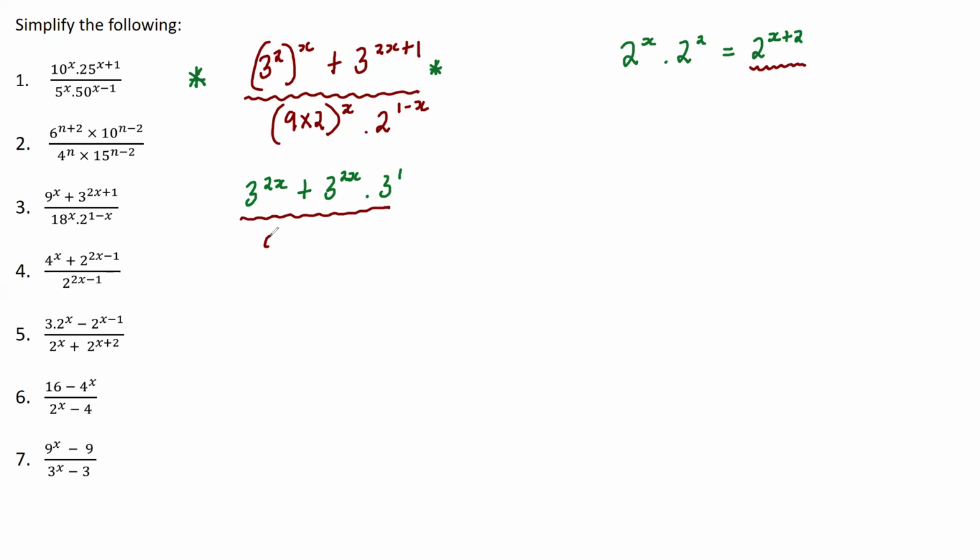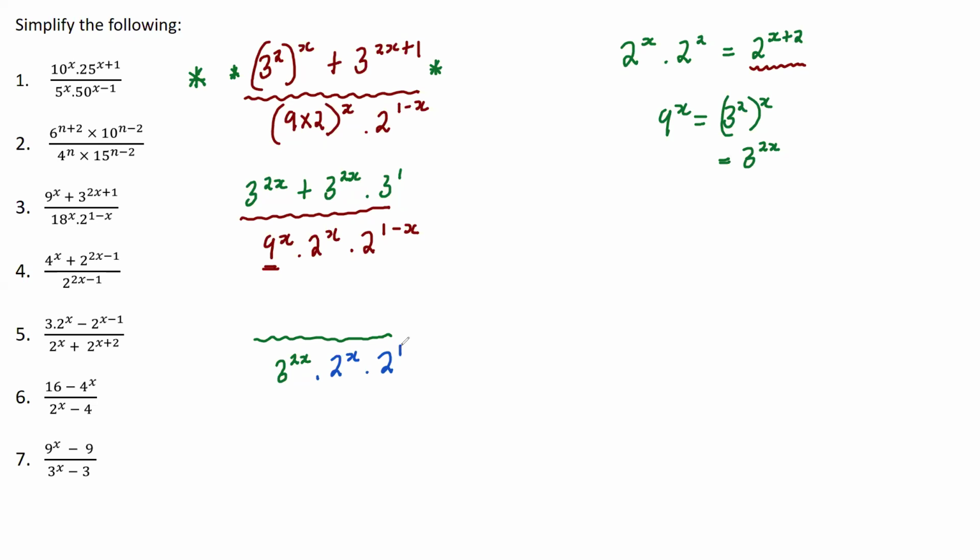At the bottom, let me deal with the 9 to the power x. Let me deal with the 2 to the power x again, and a 2 to the power 1 minus x. Again, further at the bottom, where there's the 9, I can change it into 3. Look at this interesting part. It's 9 to the power x, side notes, which is 3 squared to the power x, which is basically 3 to the power 2x. So this is again 3 to the power 2x. I did it even here, I'm just reiterating. And then I've got 2 to the power x, I'm still at the bottom, 2 to the power 1 minus x.